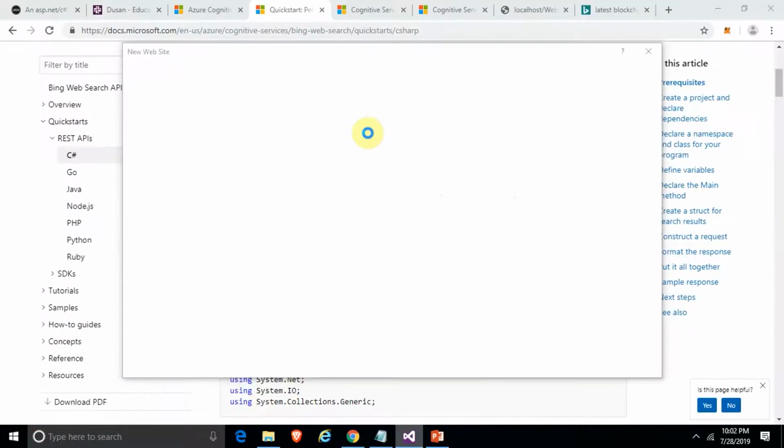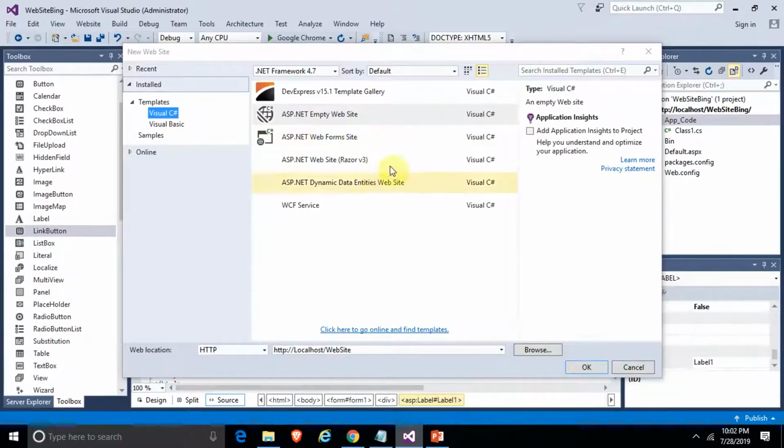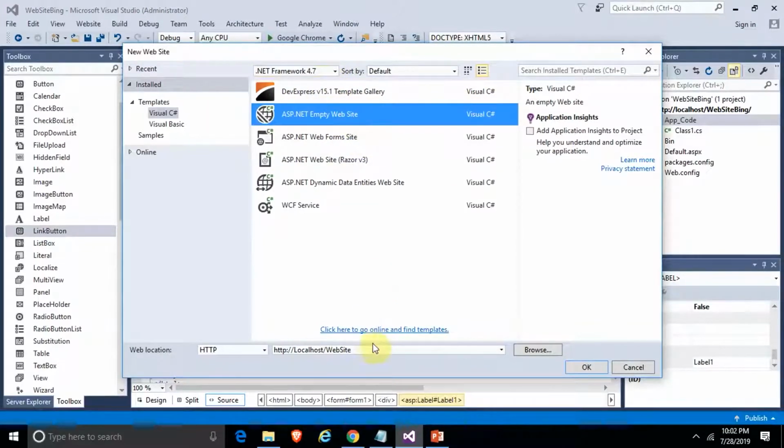So you go to File, New, and then create an empty website. I'm using my latest .NET framework, which is framework 4.7. So I'm just going to select empty website and call this live search.